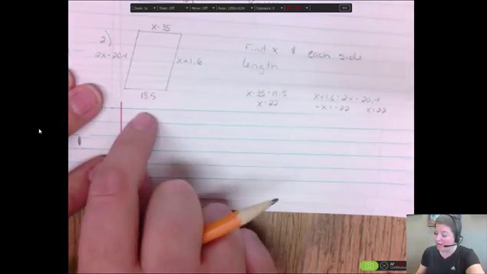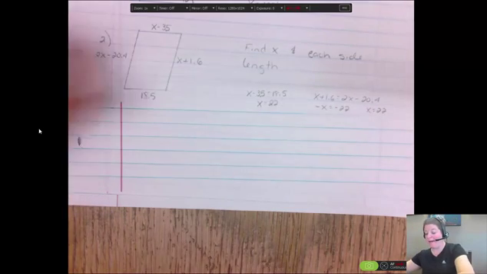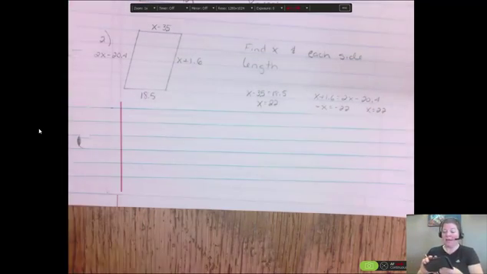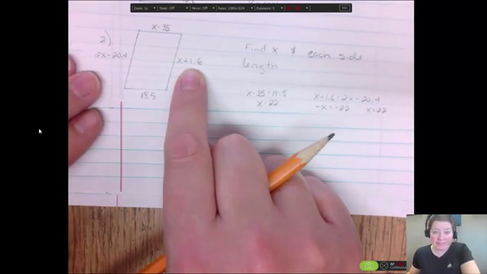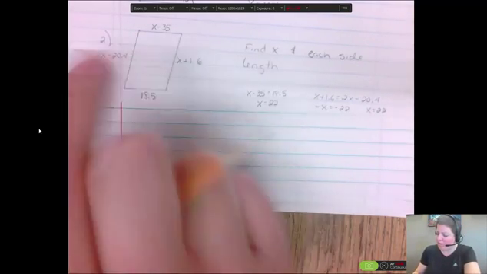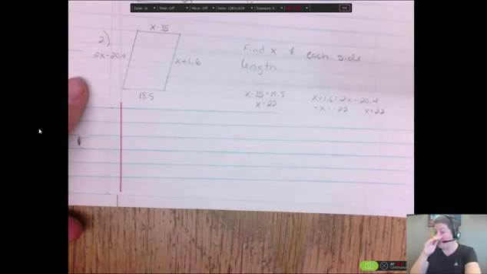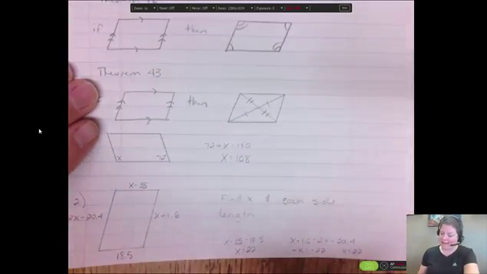Then what you can do is plug those 22 back in to find the length of each side. Well, this one is going to have to be 18.5 because we already know one of the sides. And then the other two are congruent. So what's 22 plus 1.6? Well, that's 23.6. So these sides are both 23.6. And you could double check this one and make sure, and it does work out. So you might see some problems like this dealing with congruent sides or congruent diagonals and similar problems to that.